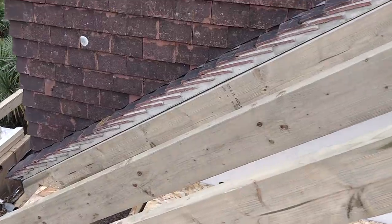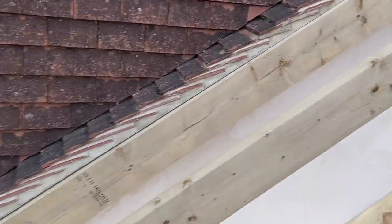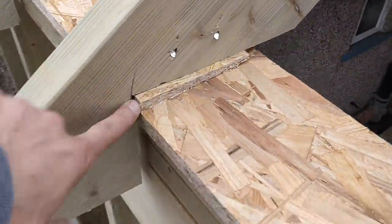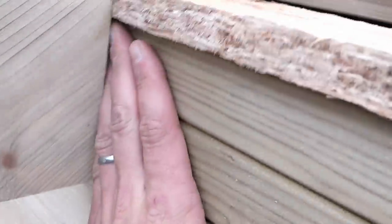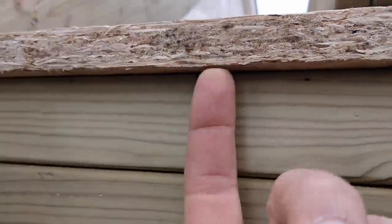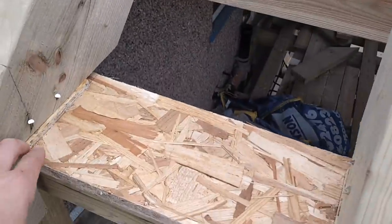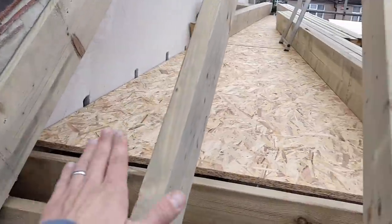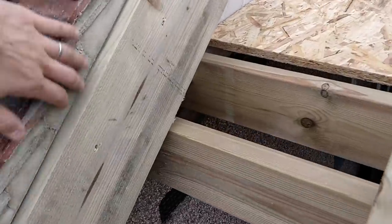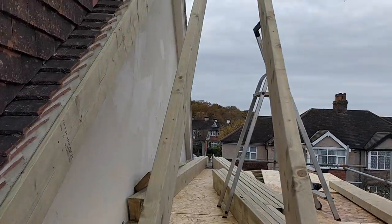But you know, I'm not going to make excuses. It is what it is. I made a slight mistake, but I've rectified it, and now we are sitting nice and tight up here. On this bit, we're going to have a piece of OSB that shims up behind here deliberately. We left this overhang here for the OSB to come up, so that's that gap there, perfectly braced, which is good. And they're all perfectly level across the top of one another, and they're perfectly in line with that. So it works and it's good, and they're straight.